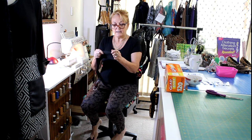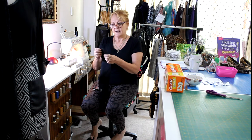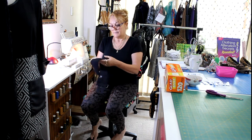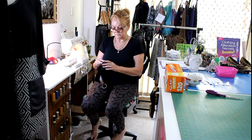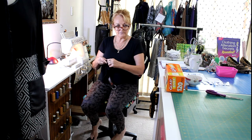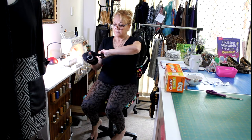This is actually rubber, right? It's stretchy and it's thick. This side is almost like what you would use on Velcro. Apparently it's part of something to do with weights. You know, they wrap that around their leg and wrap that round.